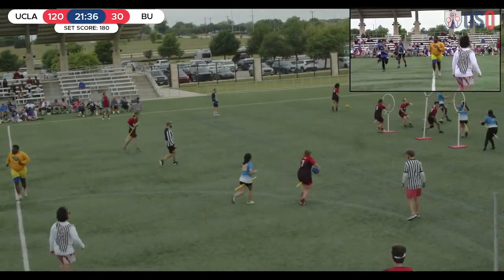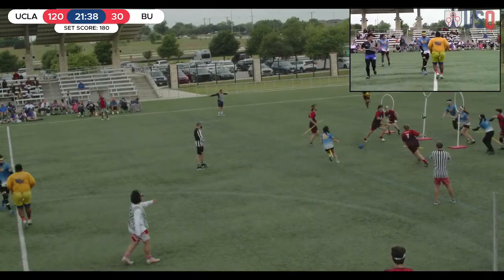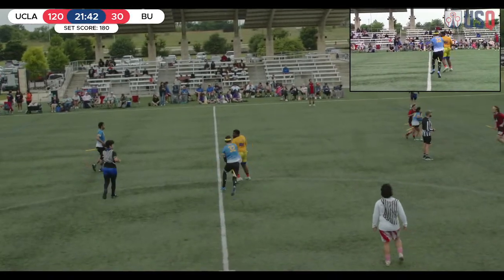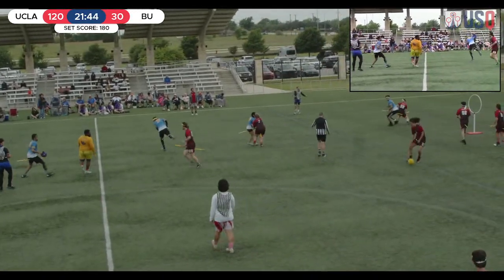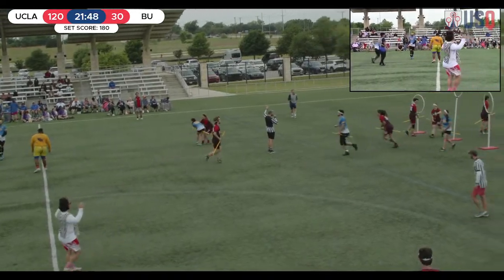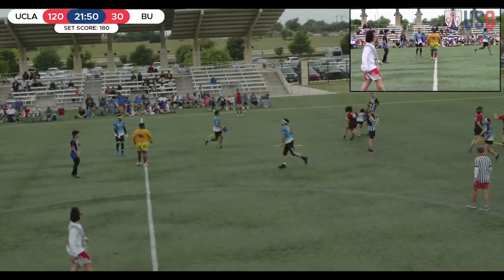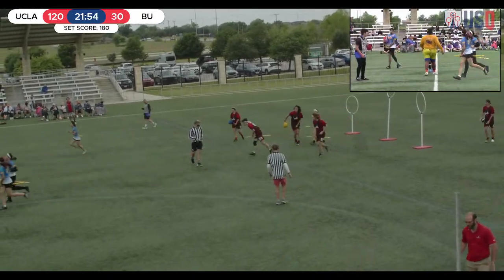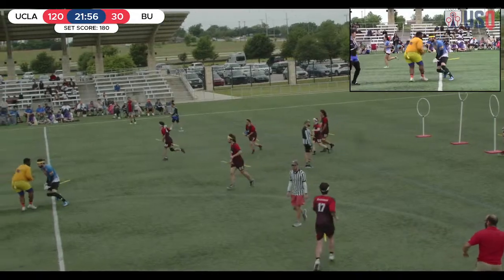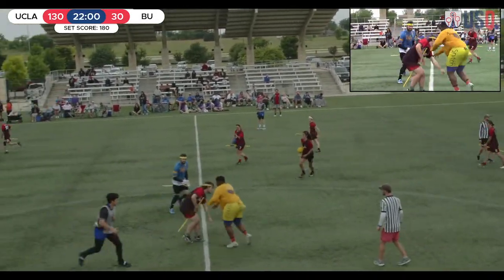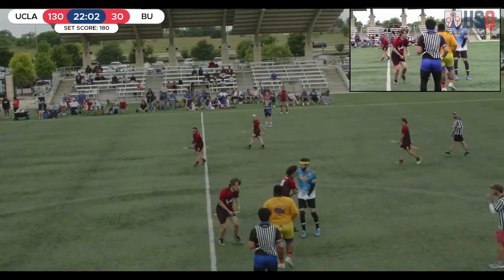Blocks the beat, passes to number 7, gets beat, but number 14, Aiden Perez, gets the quad ball, blocks another beat attempt, and scores. Goal. That is Aiden Perez's 5th goal of the game, if I recall correctly. So now the score is currently 130-30 in favor of UCLA.